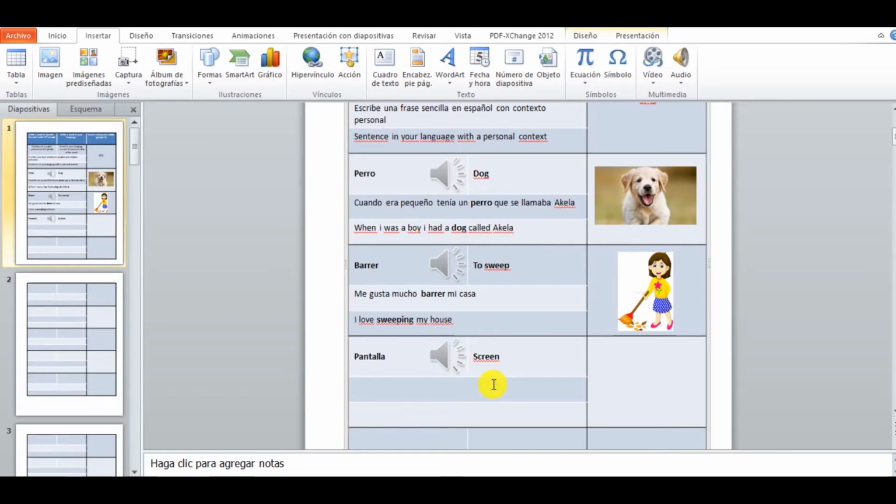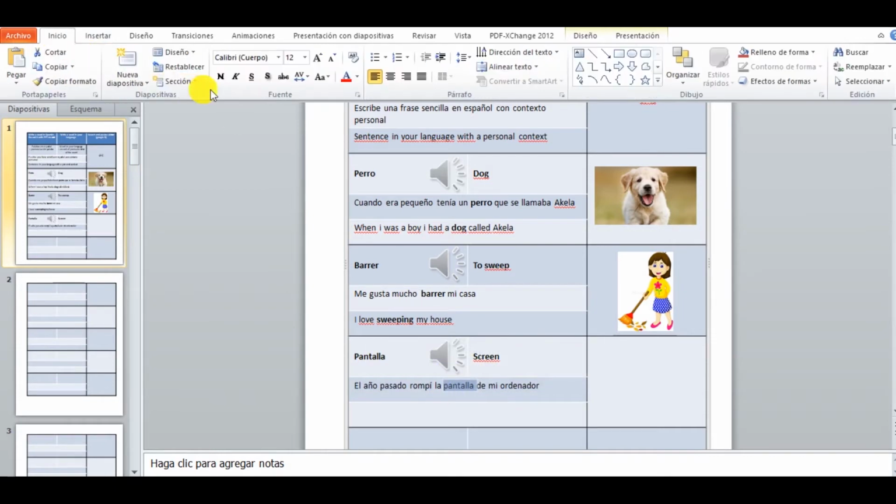Then you write a sentence with a personal context. For example, I remember I broke the screen of my computer last year. Last year, I broke the screen of my computer.